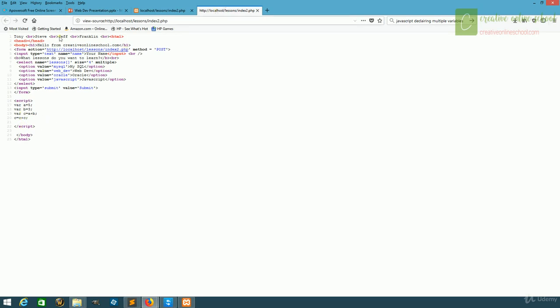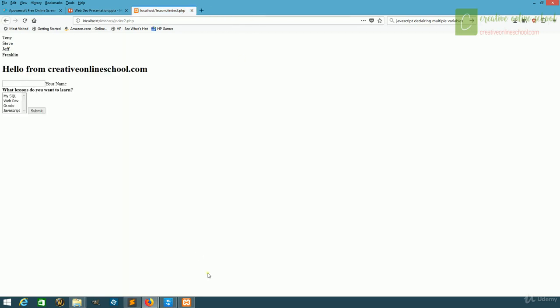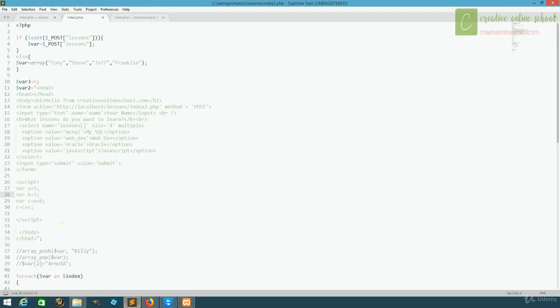But fortunately, there's a good way that we can see our results. It's called an alert. And we can say alert, and we can feed it the value of c. You can also put text in there or whatever you want to alert, but for now we're just going to give it this variable that we created.